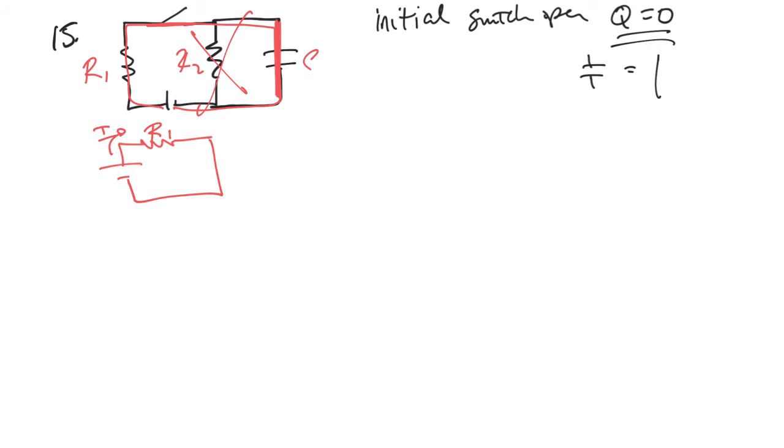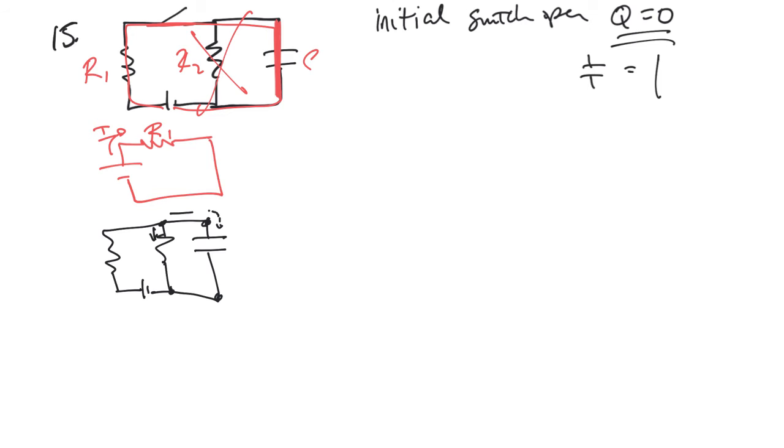So that's why I2 is 0, and I1 is just your E over R1, okay? All right, but what's really happening here? It's the moment after that T equals 0, right? There is going to be some current going down here because the charge is building up on the capacitor, which means there's a voltage across the capacitor, which means there's a voltage drop across the resistor, which means there's current in there, okay?